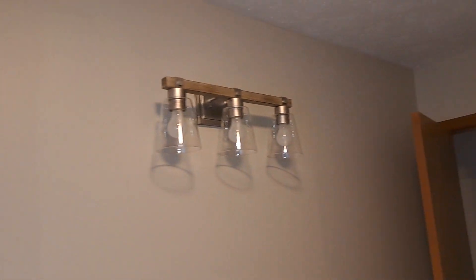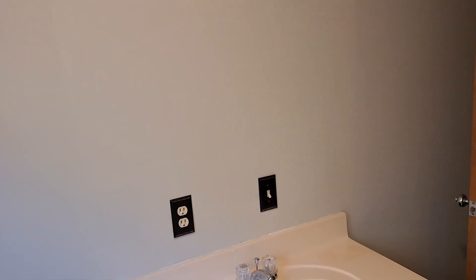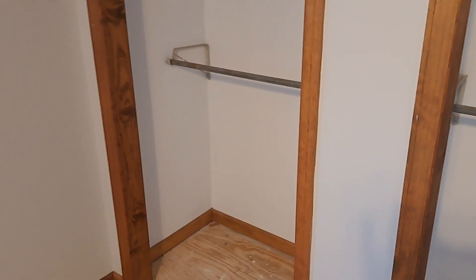I wanted to show you guys this apartment, this is the house I'm working on. We put those lights up — this used to have a big ugly vanity with mirror lights on it, so we just took it off. I painted these cabinets, painted the walls and ceilings — gotta say it turned out very good. Painted the ceilings, that fan was already there, but painted the closets two coats, all the walls have two coats. I like this room because it has a lot of closets.